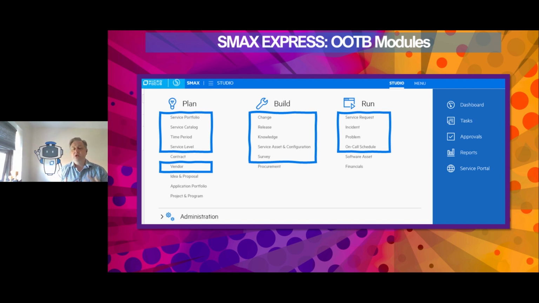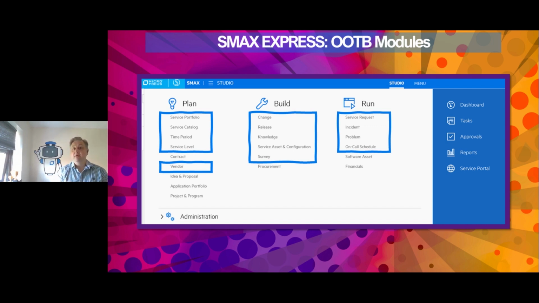And then we wanted to talk about those out-of-the-box modules as well, what is included with those modules. In this diagram, I've put a quick picture of the modules which are included with SMAX Express. You can see under our plan, build, run approach to out-of-the-box modules, you're covering your service catalog, everything related to the service portal, of course.